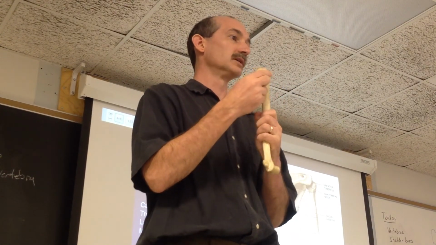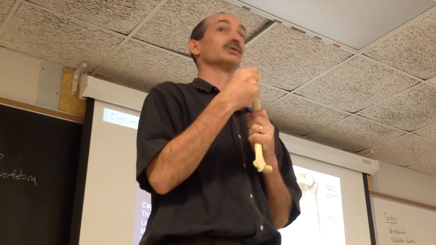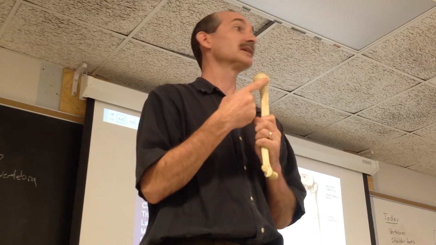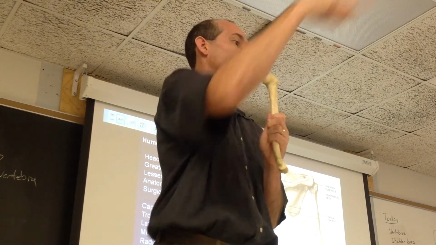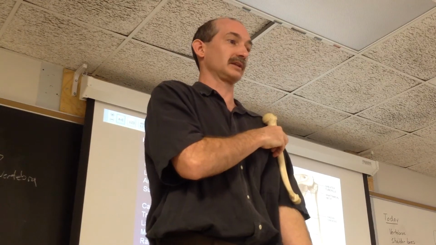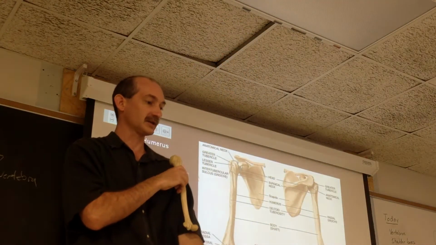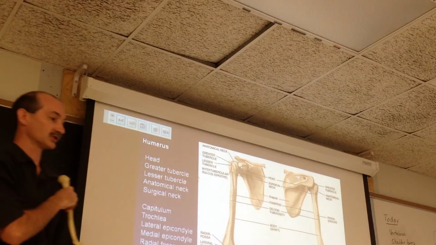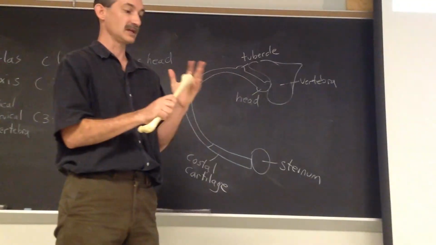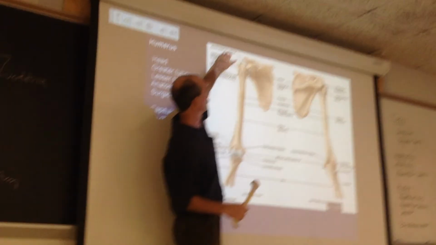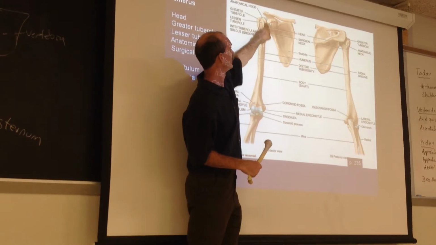The lesser tubercle is the smaller, obviously, and it points forward. It points anteriorly. So it's going to sit just like this. If I don't get this one passed around today, I'll pass it around next time. You can see it much easier close up. It's very obvious. You can see here on the outer edge, greater tubercle on the outer edge, lesser tubercle right in here.